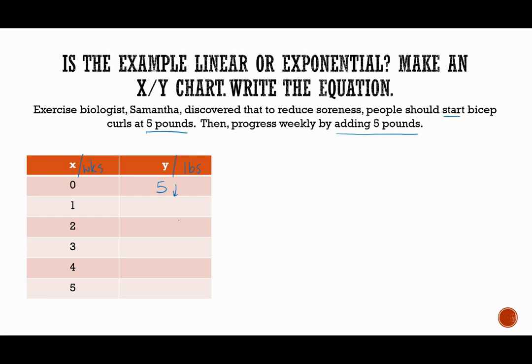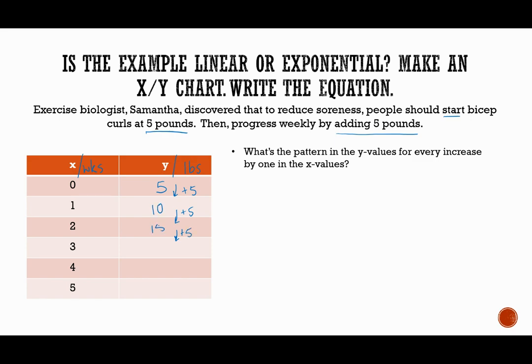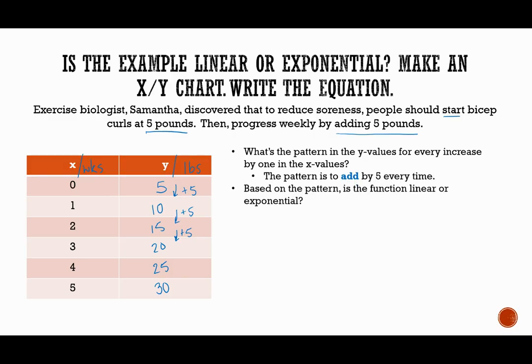So you go ahead and think about what my next Y value is. What is the pattern for the Y values? We're adding 5 every time. So my next Y value would be 10, 15, 20, 25, 30. All right, so that means if I'm adding 5 every time, what type of function do I have? Linear or exponential?